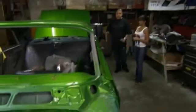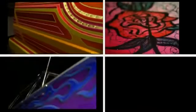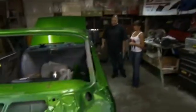This guy's been hooked since childhood. I was intrigued by the paint jobs, all of the shades, the colors, you know, just amazed me. It reminded me of nail polish, but 10 times shinier. I came home, got my Hot Wheels, stole my mom's nail polish, and started painting them. Next thing you know, I seen she had some clear. I started trying to clear them, too. He was born to customize.